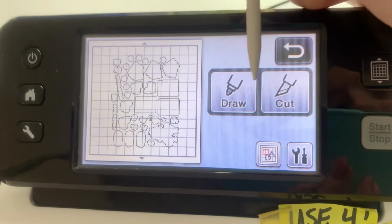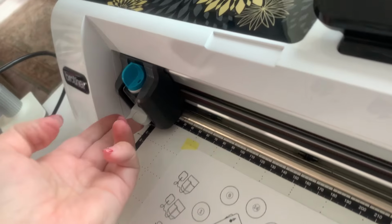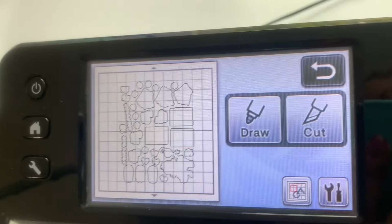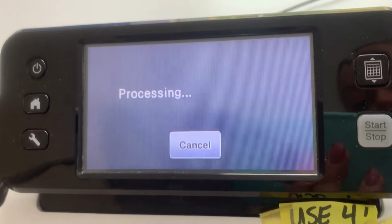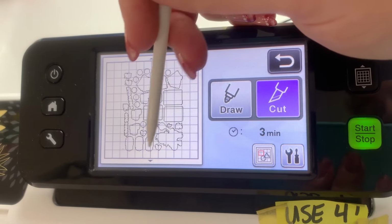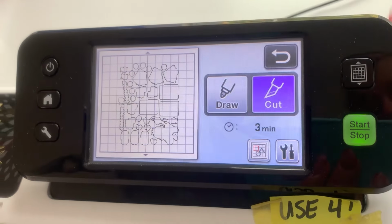That looks great. I'm going to select cut. You can go ahead and take the blade out of this, and then you can pop in a marker. I have never done that, but apparently you can do it. But we're cutting today, so I'll click cut. Then it's just going to tell me exactly where it's cutting again, and it gives you a little time estimate of 3 minutes.